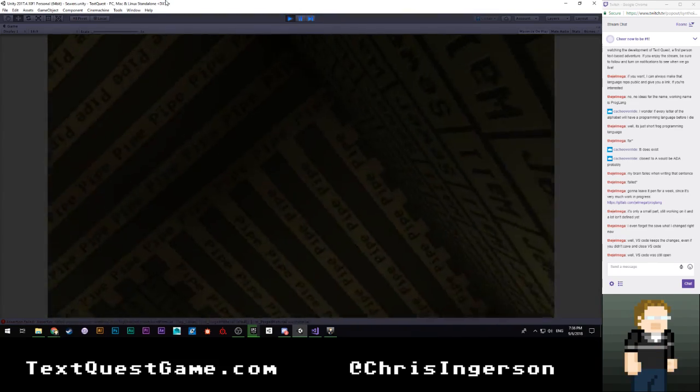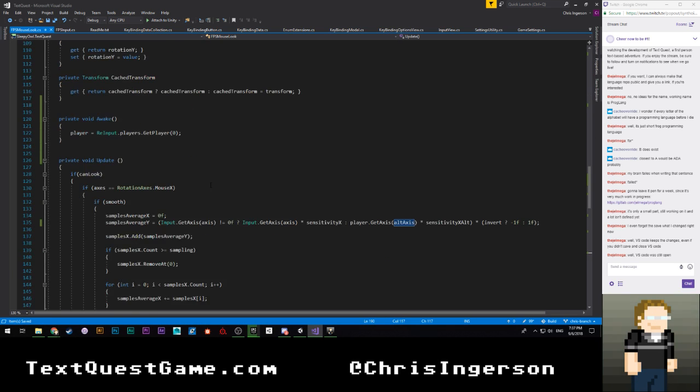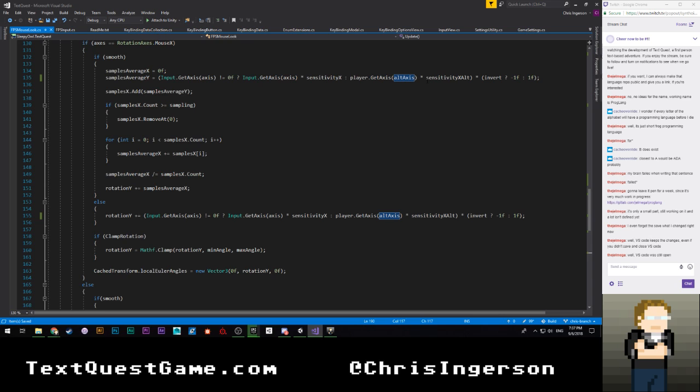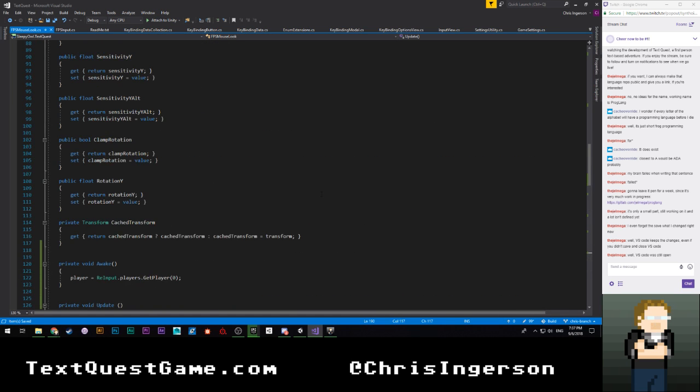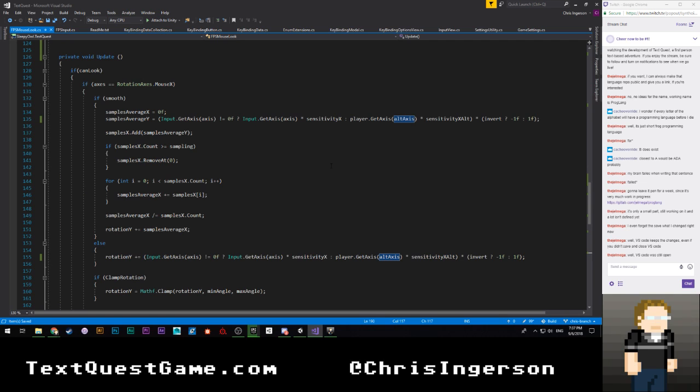So let's go ahead. For the alt axis stuff, is time sensitivity. Huh. Well, that's correct. Interesting. Why is it so freaking ridiculous?